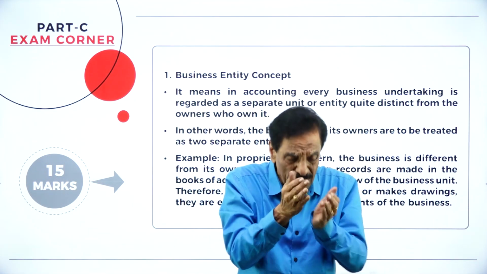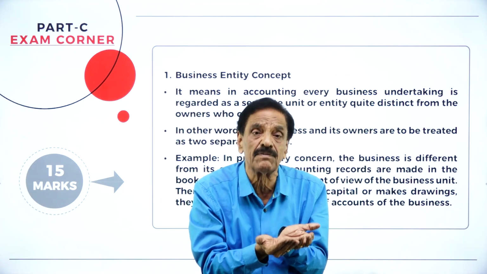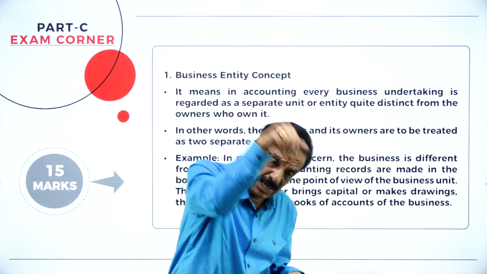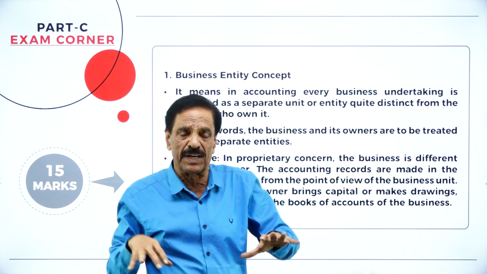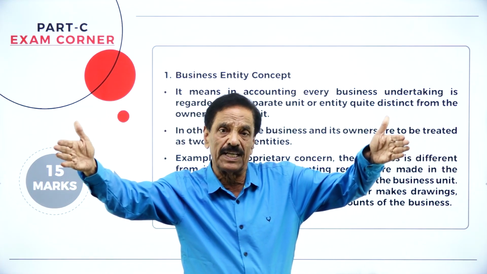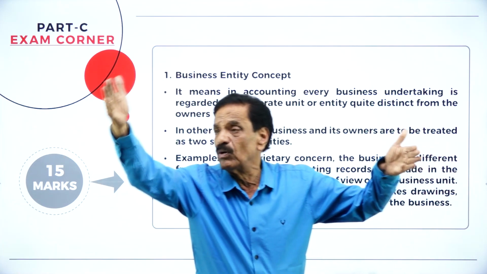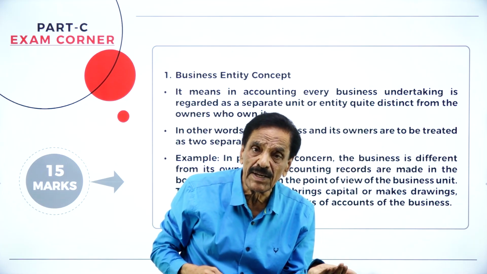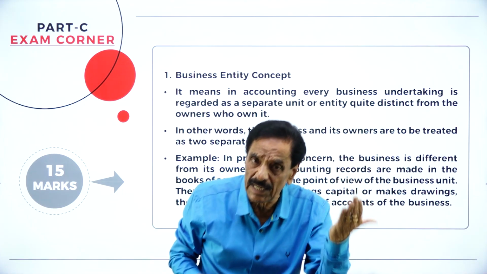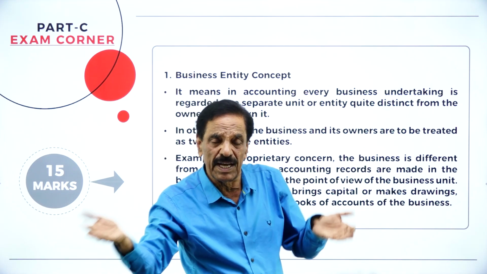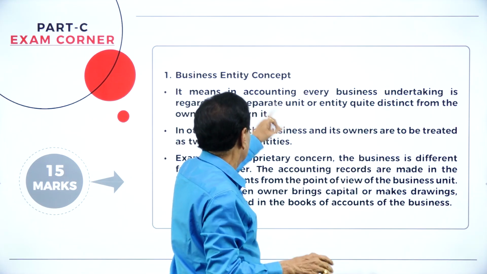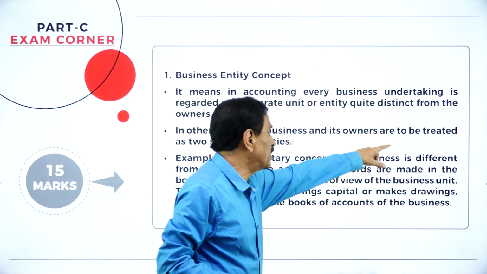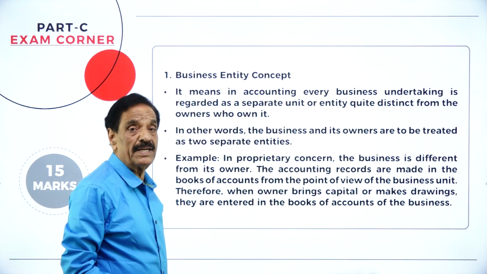Who is receiving? The company is receiving. It is the receiver body. Who is giving? The owner. He is the owner, he gives the money, but the entity is quite different. So we talk from 2 different angles: one is the receiving end, one is the giving end. The owner gives, so it goes from him. Who is the receiver? That is the business. That is what we call the business entity concept. In other words, the business and the owner have to be treated as 2 separate entities.